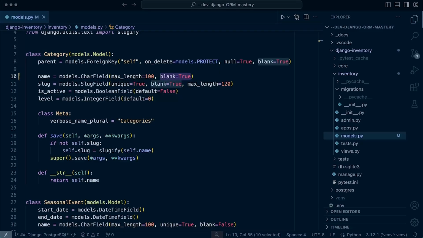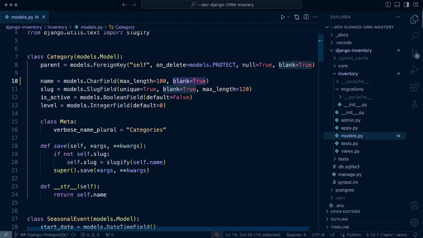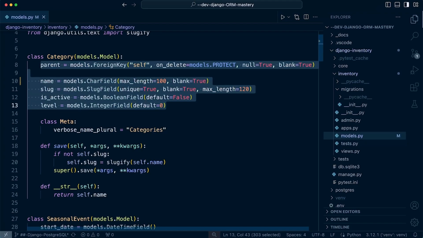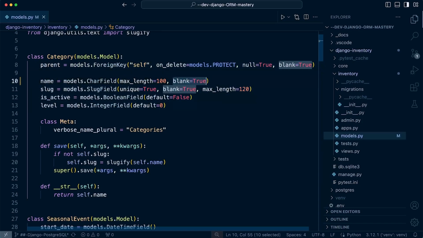Now, let's remember, we're trying to work at the database level to create this validation, but just to let you know that it is possible to actually create validation within our model. Now, I've gone ahead and added blank equals true. So if we were to try and, for example, create a form, maybe use the Django admin site and insert data into the category table, blank equals true is going to check to ensure that the name field is not an empty string.